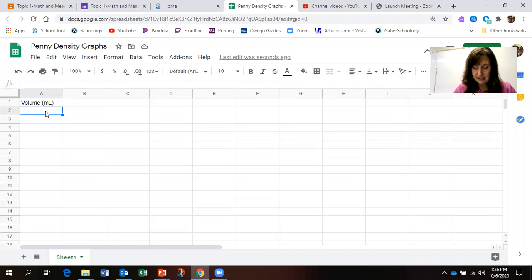And I'm going to put in some readings. Now, this is just of the pennies themselves, not of the reading of the graduated cylinder. For that, remember, you have to subtract out the initial graduated cylinder reading. So in years past, I had some data collected for smaller numbers of pennies than you have in yours. So you can see some volumes there.